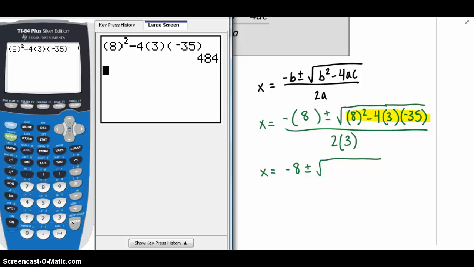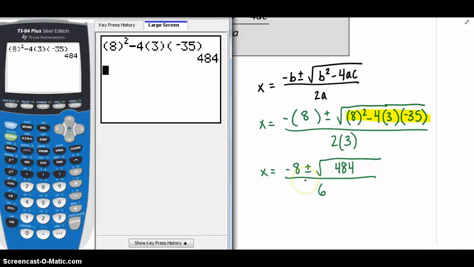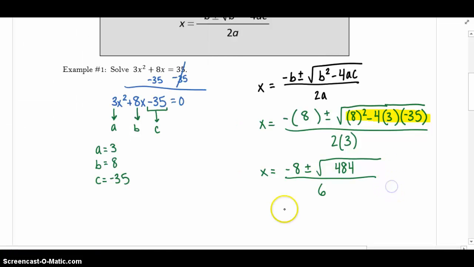The reason I like to do this in my calculator is because sometimes we forget about those extra negatives and we mistakenly subtract when we should be adding. Our calculator helps us prevent doing that. Alright, so I've got 484, so that means we have a 484 underneath the square root, and 2 times 3 is 6. Now I always check to see if the number underneath my square root can be simplified exactly, meaning, is the square root of 484 a whole number? And look at that, it is. That always makes our lives a little easier. So, the square root of 484 is actually 22, so this is negative 8 plus or minus 22, divided by 6.